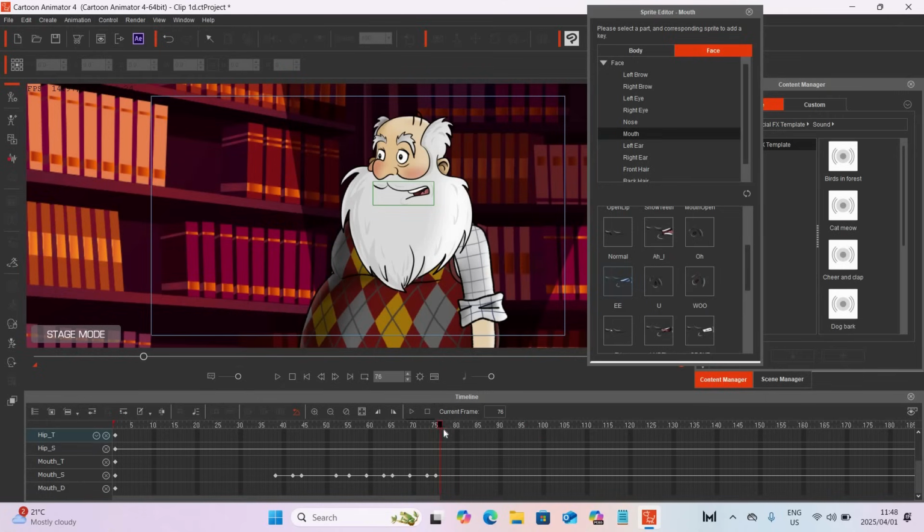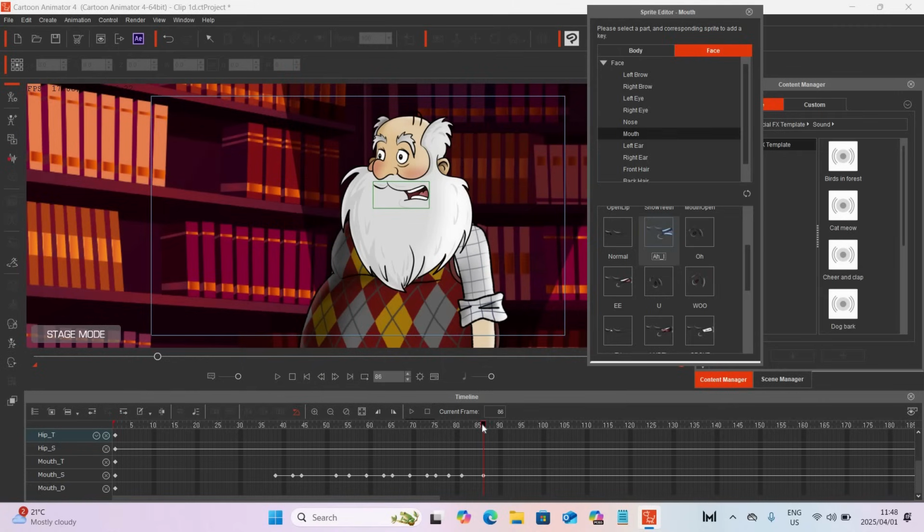And so let's just finish this sentence. So it's me. For X. There you can hear it changes again. So exactly on the frame where you hear the change, you change the sprite to the mouth position best suited for that sound. And that's basically how I do it.